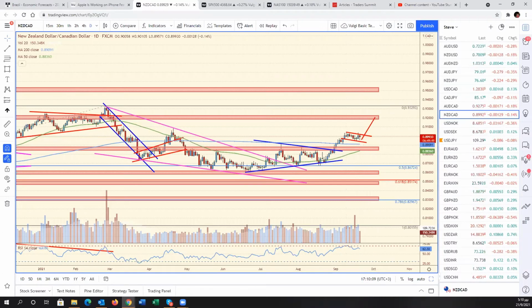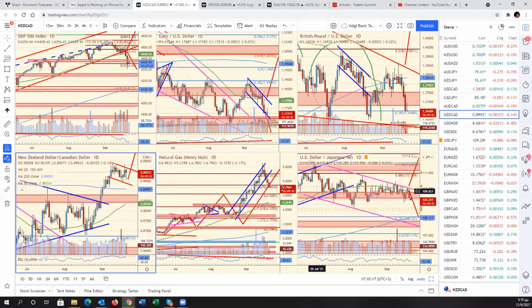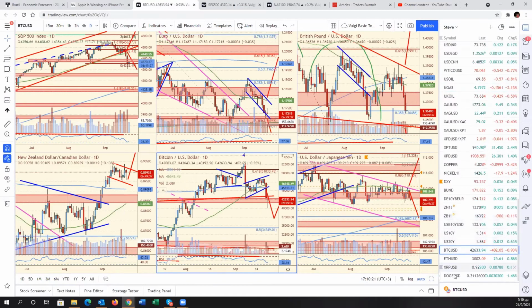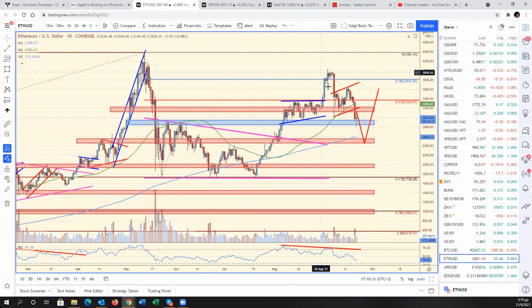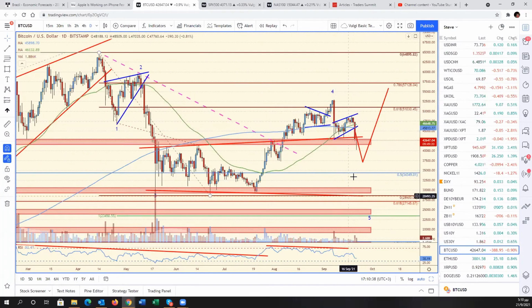What do we think about cryptos? Now, the plural here doesn't make it easy for me to answer because we have diverse opinions in the team having to do with cryptos. I will give you my technical opinion about cryptos. And my technical opinion was and is that this price action here and here was corrective and that we would break lower and produce at least one more low.